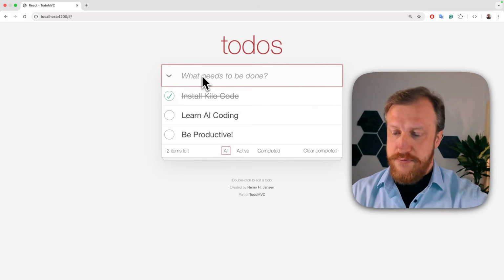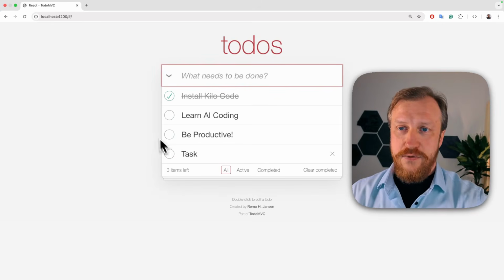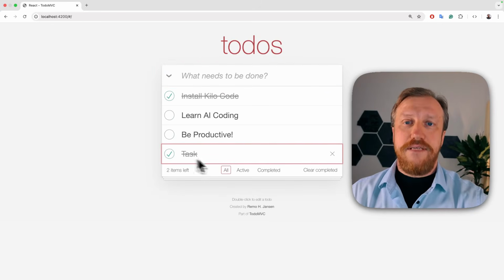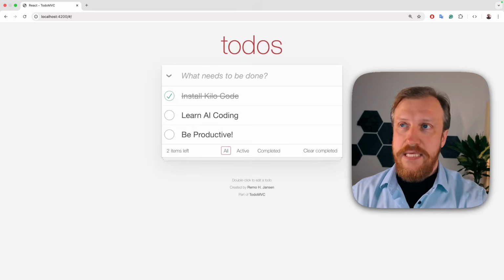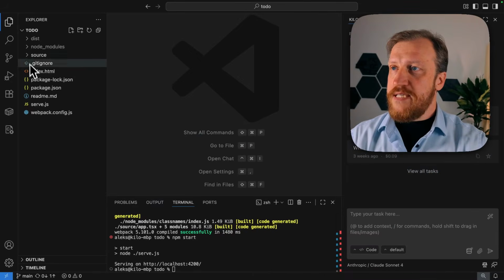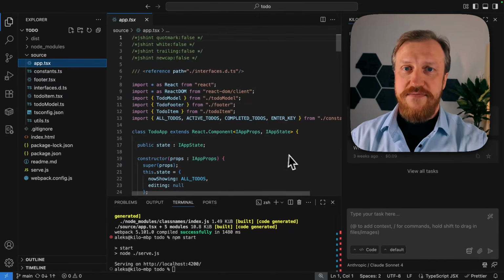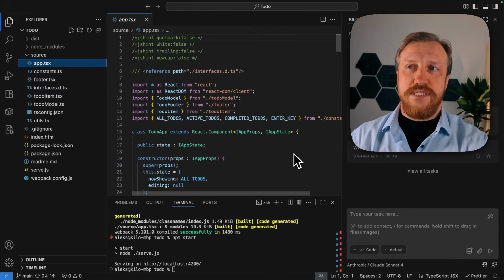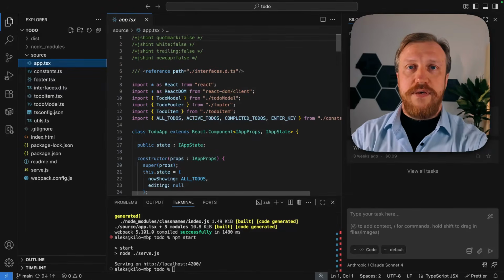So it's a to-do app. It allows you to add tasks, and then those tasks can be marked as completed and deleted if that would be your decision. It's a simple TypeScript and React application. So you can see here in the source code pretty standard things like the App TSX file and all those stereotypical TypeScript things. You don't need to know TypeScript. Basically, you don't even need to do it with me with this project.